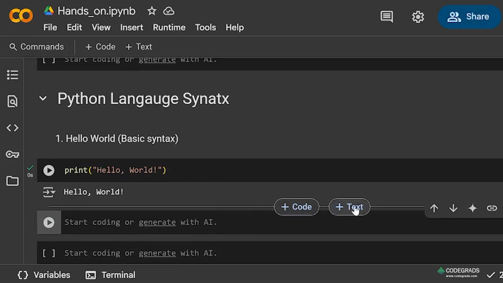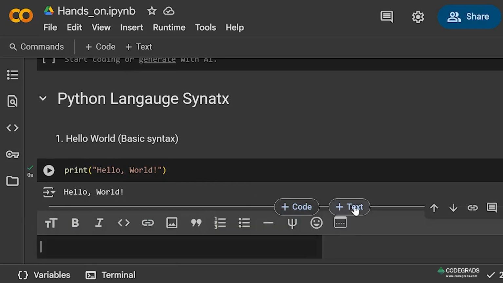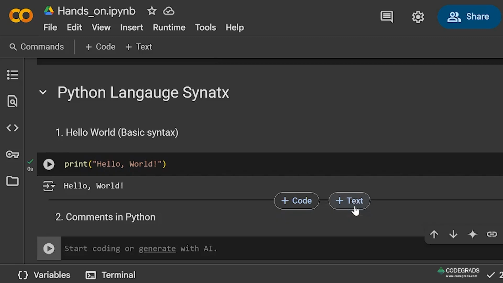Now, starting with the second, we'll see what comments are in Python. Comments are just information which is generally ignored by the interpreter. Now, how do we use it? For that we have to just use the hash symbol, and I will type this is a single line comment.